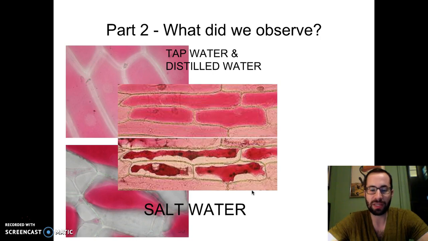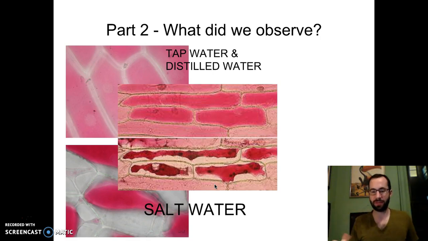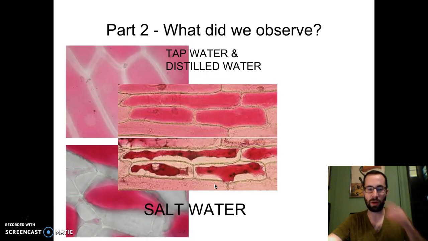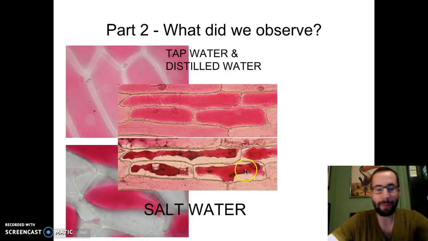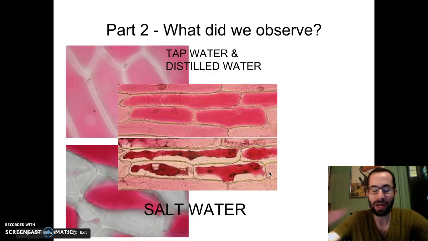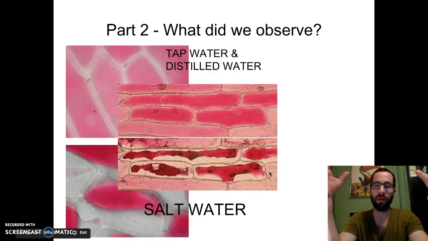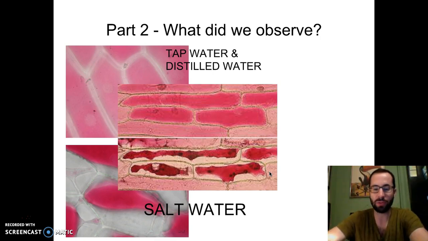And we know that nature likes to be in equilibrium or balance, so how did the cells deal with this? Well, they diffused water by osmosis to the outside of the cell, the environment. Now let's say we wanted to reverse this, and you did reverse this when you added distilled water. The cells now had a higher concentration of water on the outside of the cell than on the inside, so the water diffused into the cells by osmosis, and you should have seen these once shriveled up cells returning to their normal size using distilled water.